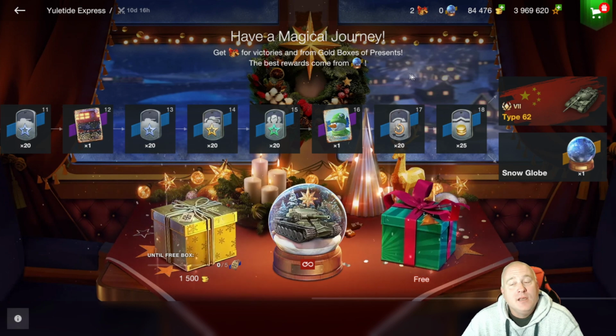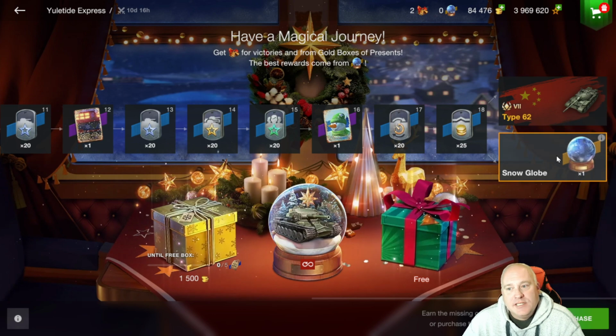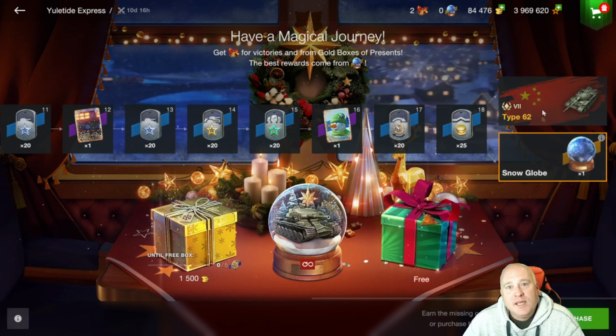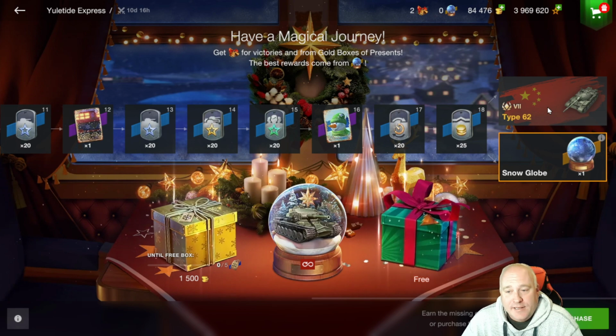But if we can get up to the Type 62, it's going to take 305 jingle bells, or guaranteeing yourself a tank, the Snow Globe, at 480 jingle bells. So that is 22 victories per day. If you want to get both of these, I think it's going to be 30 victories per day. That's a lot of blitz. That's a lot of winning blitz, to be honest with you.